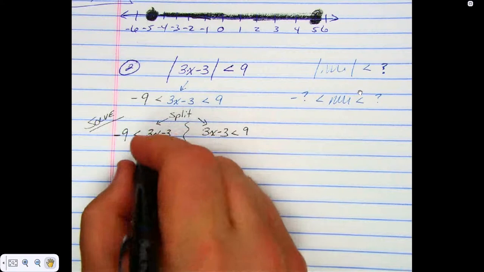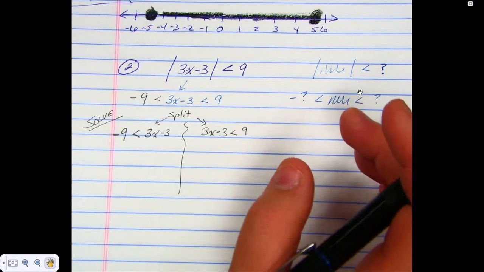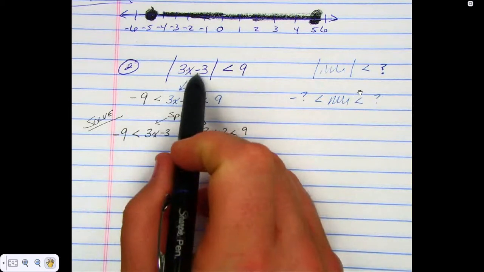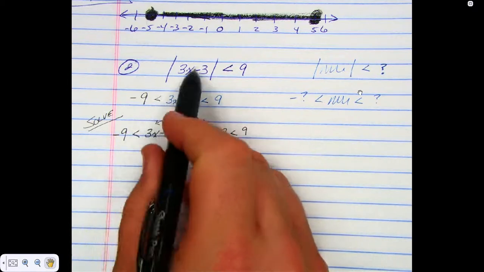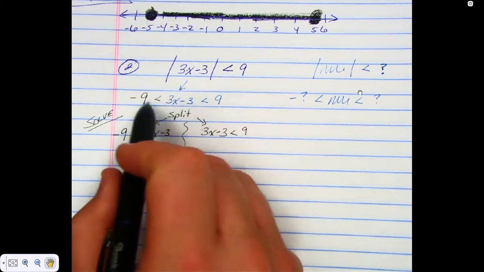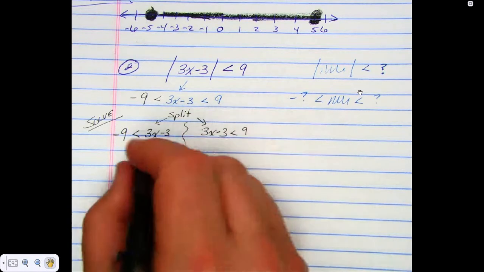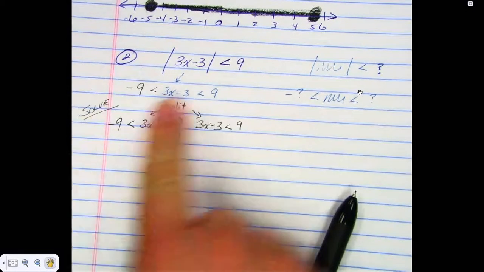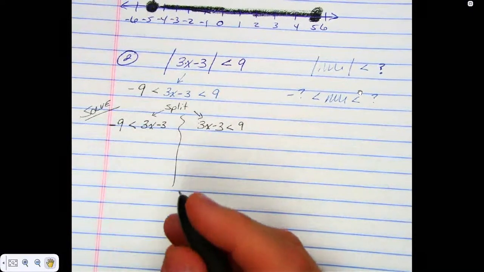Over here on the left, everybody stop writing, I'll let you write this down after I'm done. Everybody watch. So you see what we got to. First, we had this, right? Since it's less than, I made it a compound inequality, I just brought this down, less than negative 9, positive 9. Everybody see that? Everybody with me? So then from there, I covered up that to make that inequality. Now I just need to solve for each.